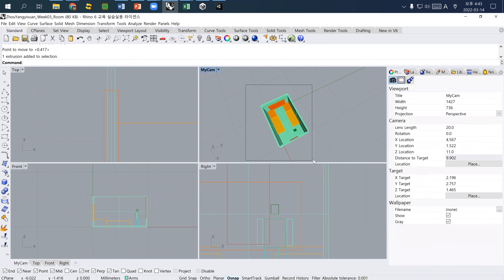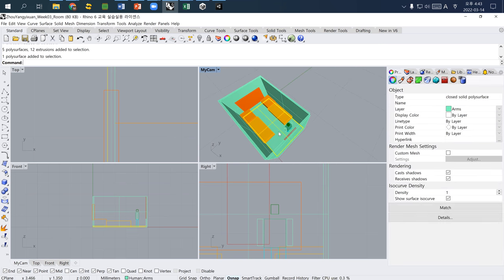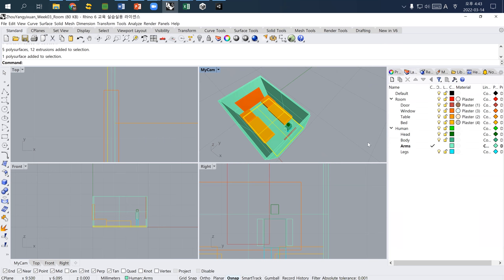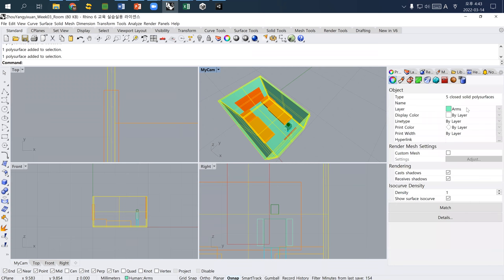And then, what you have to do for your Unity project, first of all, I would check their names and layers. So let's say that for our room area, your floor is called arms. Okay, so let's say that I select all the floor and walls, and I change the layers of your room as rooms.